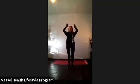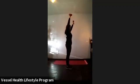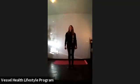I'm going to bring them up to my shoulders. I'm going to push them up towards the ceiling, twist them out, drop them back down. As I push them up, just going to do a slight little dip as I push up and let them slowly go down. And we'll do this move for a count of 10. So let's raise them up to our shoulders, squat down. 1. Bring it down.